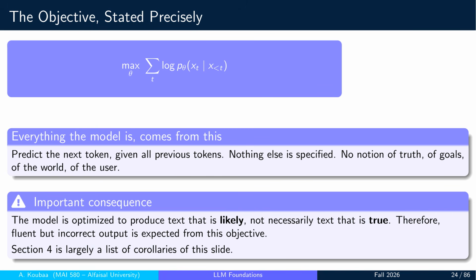Step 4, and this is the recent one, is reasoning training. Instead of jumping directly to the answer, the model is trained to spend its first tokens generating reasoning steps, decomposing the problem, working towards a solution, and only then producing the answer. Mechanically, it's still token generation. Structurally, it's 2 parts, and it measurably improves performance on hard problems. We'll come back to this in the inference time compute subsection.